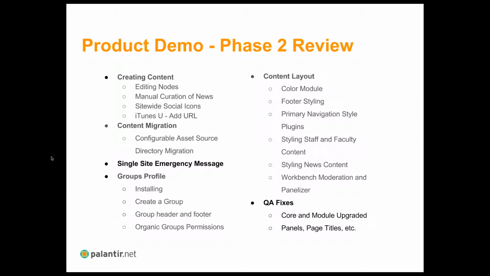And we moved forward into phase 2 and went into slightly more advanced editing or content editing and some of the nodes, adding in iTunes URLs, things like that, even more of the content migration pieces. And we also went into the groups profile, which would basically allow you to have a department site as part of a parent site, and even more with the content layout pieces. As you can see, we went through some specifics with styling for staff and faculty content, and went through some of that in the demos. And along the way, we were doing some QA fixes.